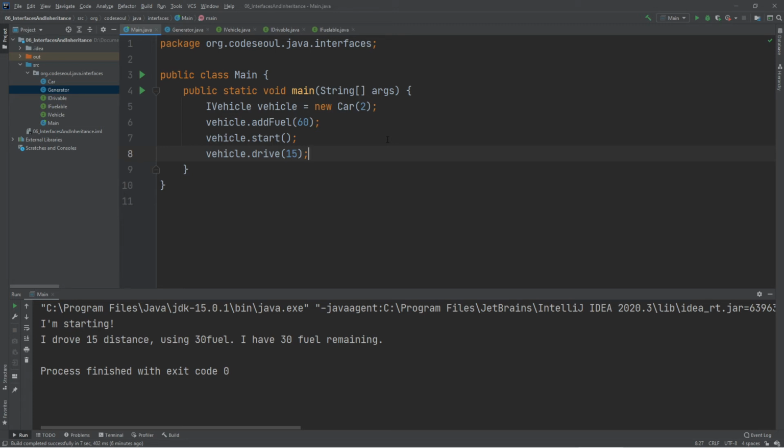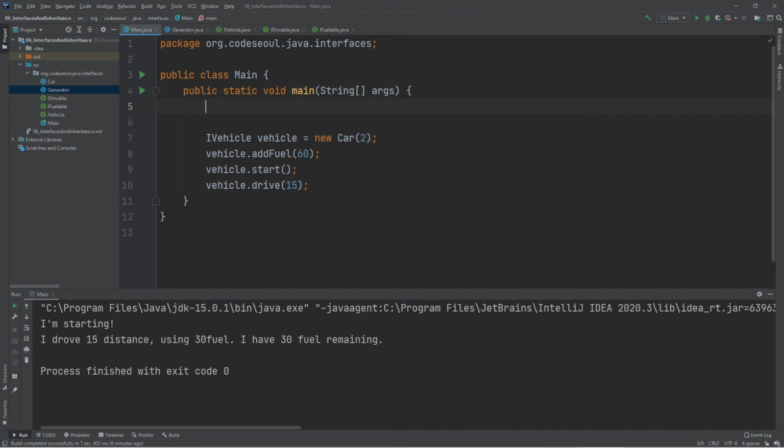You know what? Let's just write it. Let's go ahead and, in our main class, create a list of iFuelables. What would we call this?